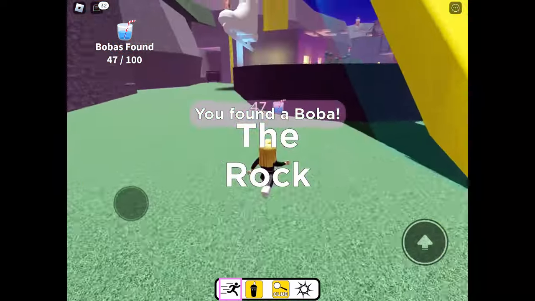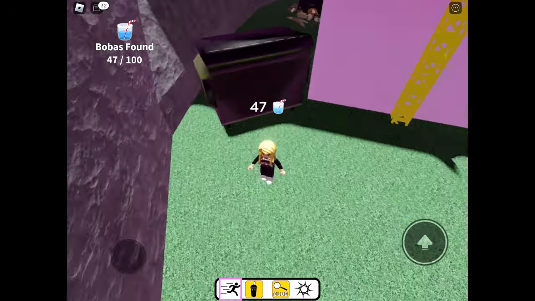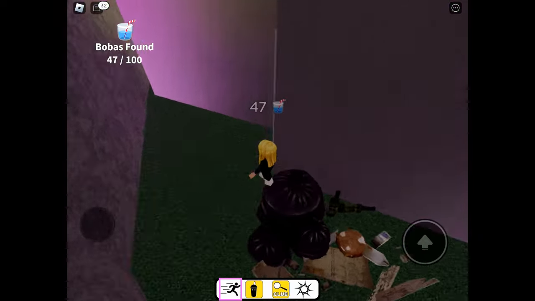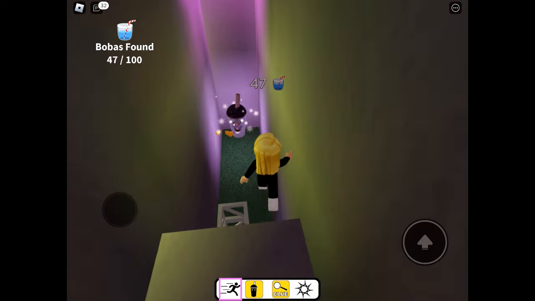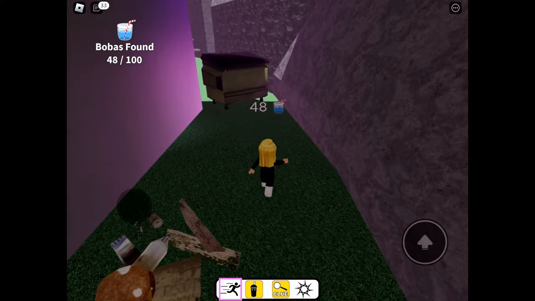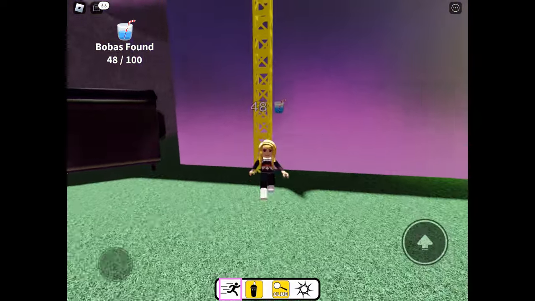I was expecting to see the Rock on a boba cup, but no. Again, there is an element that you can make these slightly harder as well by making those trusses invisible, just to make the players really have a look around the map. But again, for younger players, it's there, they can see it.